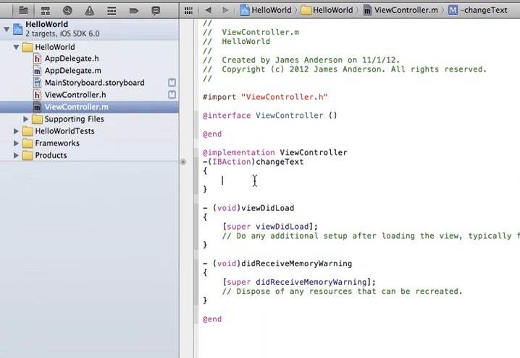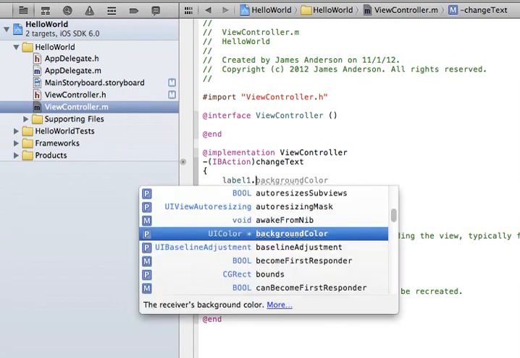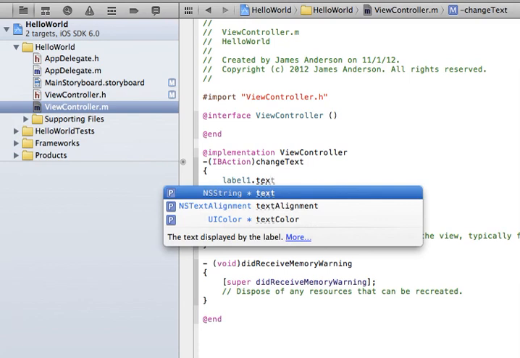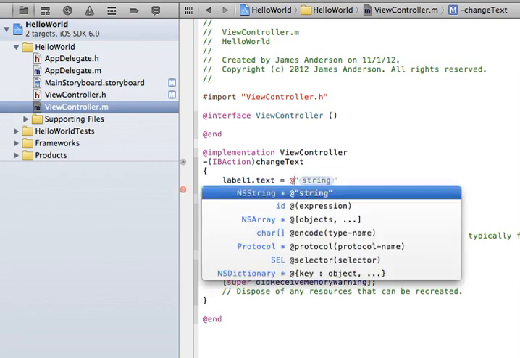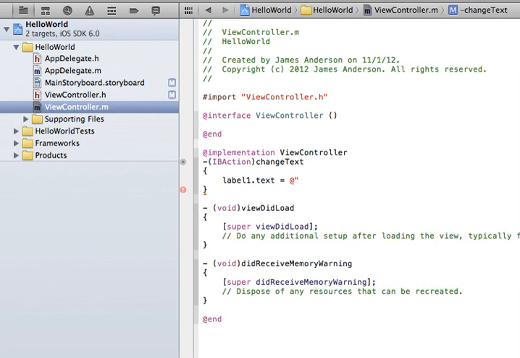So inside of this, what we want to happen when we click change text is we want the label 1, and we want the text to change on it. So label 1.text. Oopsies, text. And then what do we want to set it to? So hit equals, space, you always start a string with an @ sign in Xcode. I don't know why. Then open up a quotation mark and then type in I was changed, or whatever you want to put in for your thing, and then a semicolon to close that.